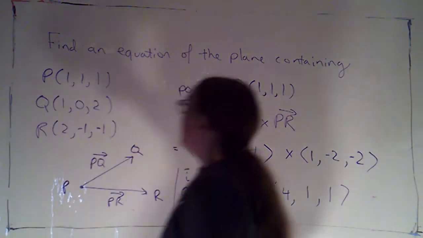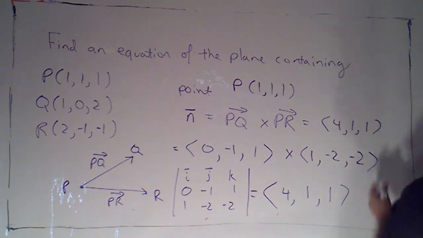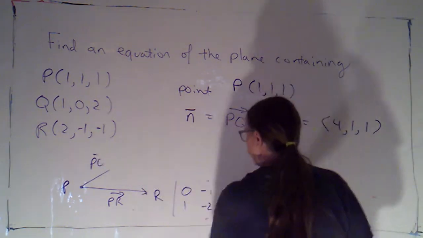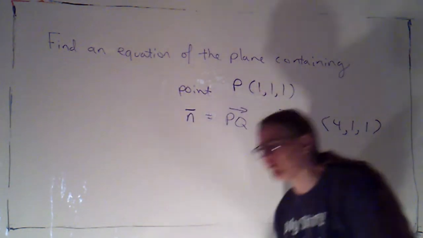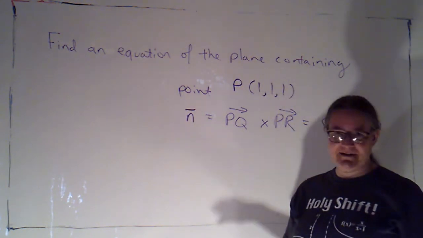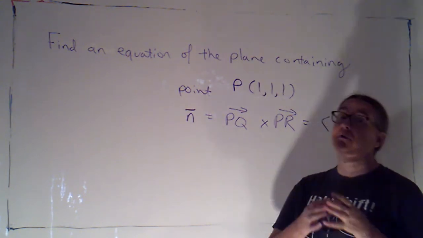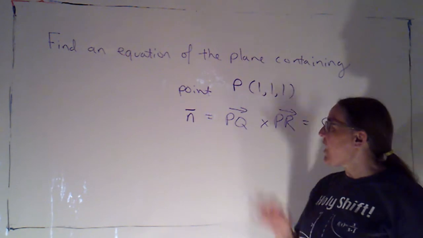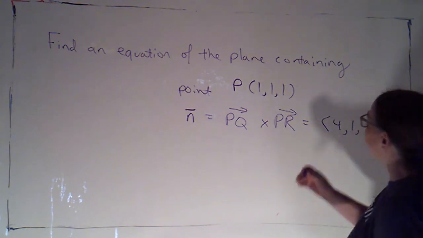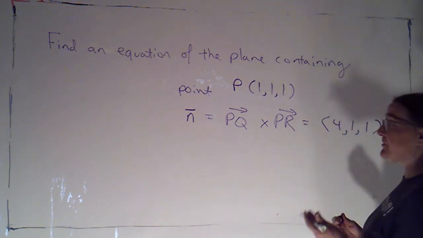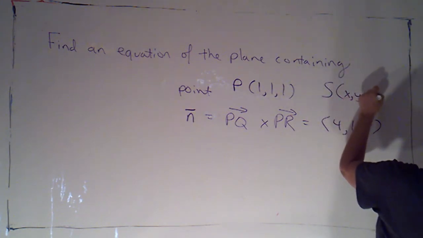Excellent. So now I've got my point, I've got my normal vector, and I like to just write out my thought process behind using point normal form. Certainly you're all capable of memorizing the formula for point normal form, but I'm guessing most, if not all of you, are equally capable of forgetting a memorized formula. And so I like to understand where it comes from when I can, and this is a fairly simple derivation. So I need an arbitrary point. Now I don't want to call it Q this time because I've already used that name. So let's just say S is the point x, y, z.